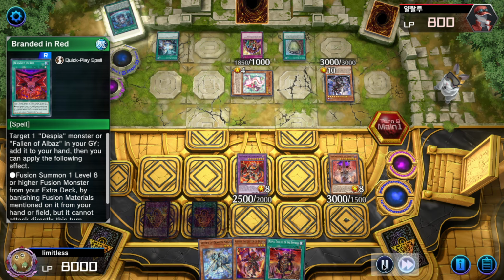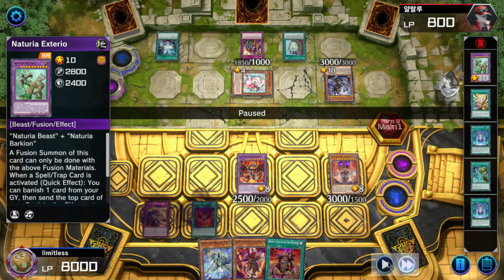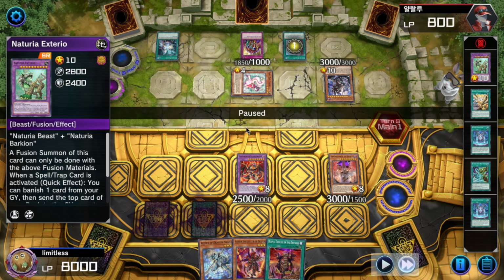And he goes Pot of Duality, and he draws his 3rd Fountain. He has 2 in graveyard. He could go for the... oh wait, I guess he can't go for the level 4 Runic Fusion because it would be negated under Skill Drain.